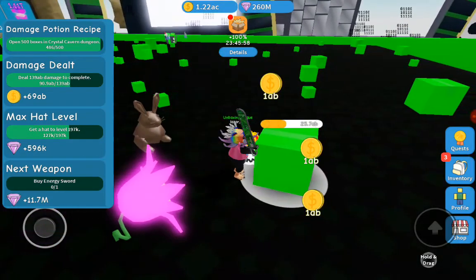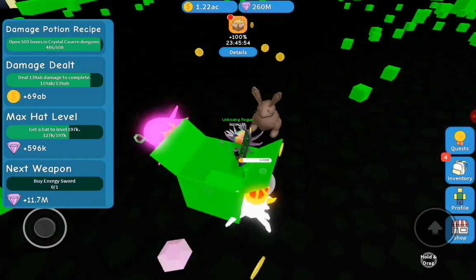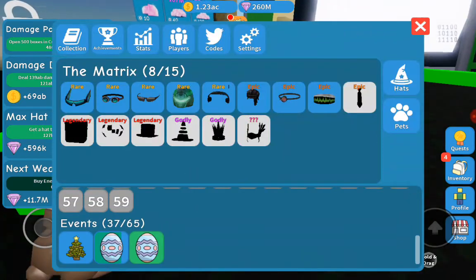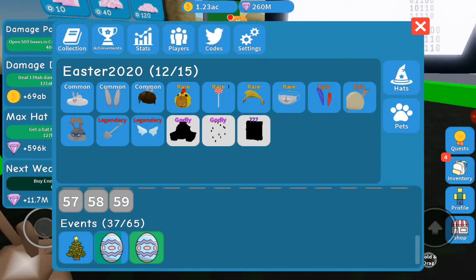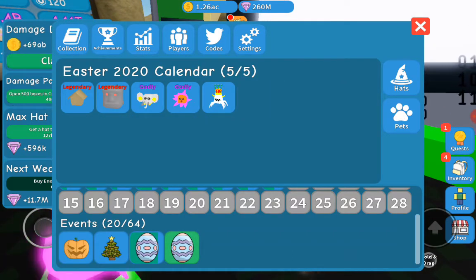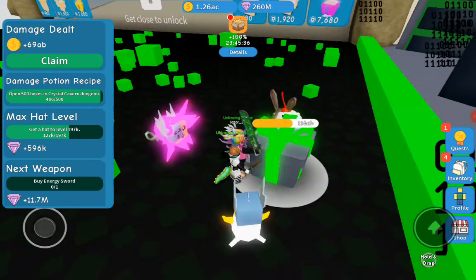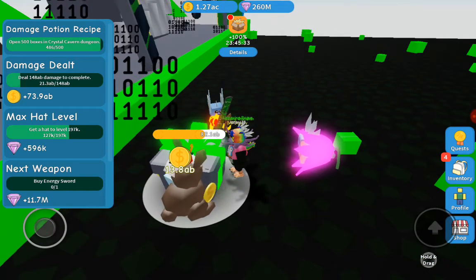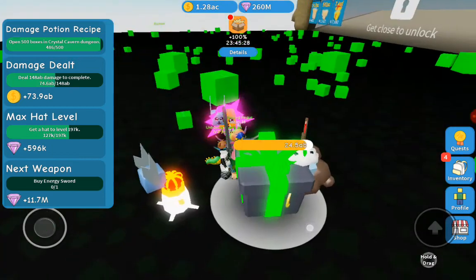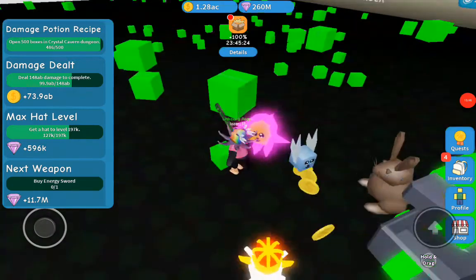It's really sad that Easter World is over. But at least we got all the things from it. Well, not everything. We didn't actually get everything. If we go to the thing, we didn't get the two godlies there and a mythical. We finished all of that. And for the pets, we finished all of that. But we didn't finish these either, which was sad. But yeah, at least we finished the calendar for it, which was nice.